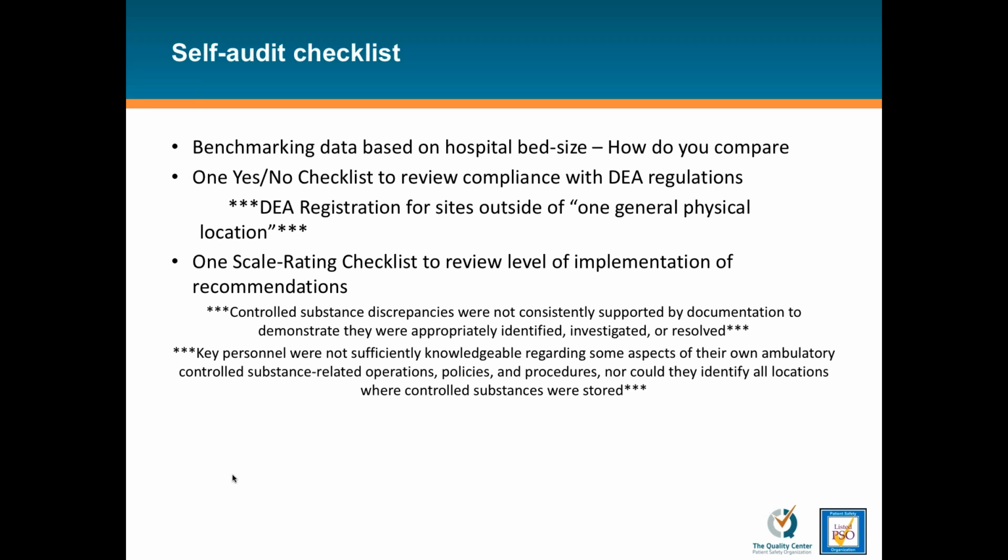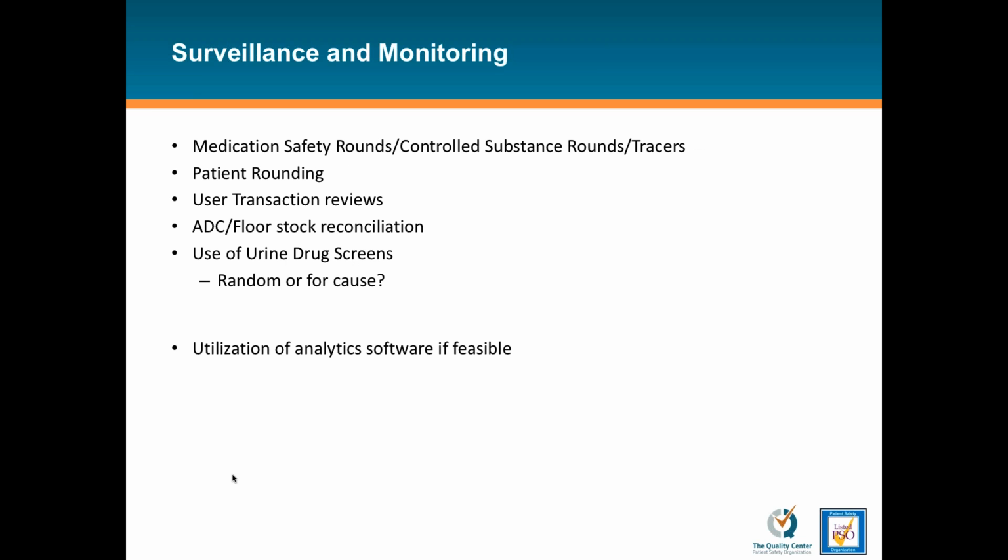Ensuring that the institution's leaders are knowledgeable about what's going on is another piece of this checklist. Once you've done that, inform senior leadership at your hospital of what's going on, what the practices are, where the gaps may be. One of the other areas of improvement that they had was that their key personnel were not sufficiently knowledgeable around their controlled substance practices, and you don't want to have that. So the checklist and self-audit are a great way to help prevent that.